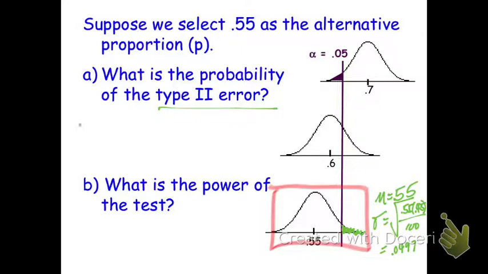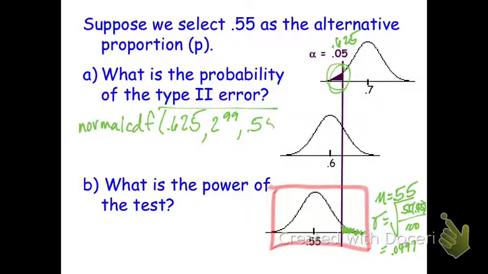So to find the probability of a type 2 error, that's going to be this area to the right. I will do normal CDF of what? What's my lower bound? 0.625, because that was the rejection value we found using inverse norm. To infinity. My mean is 0.55. My standard deviation is 0.0497. Someone tell me what you get when you plug that in. Couldn't you do negative infinity to 0.625, since we're calculating the power? Yes. Guys, I'm calling it 0.366.